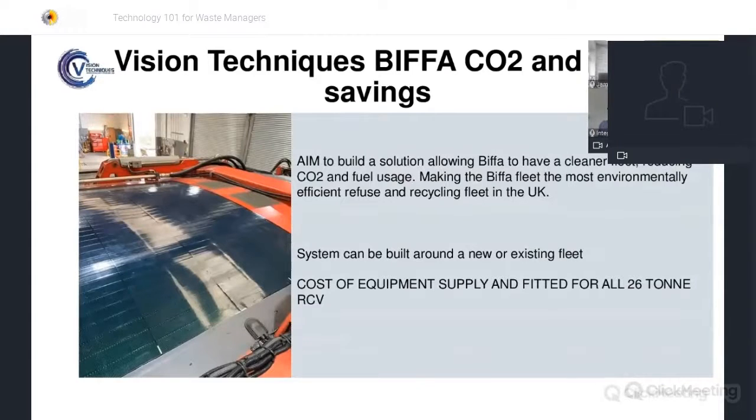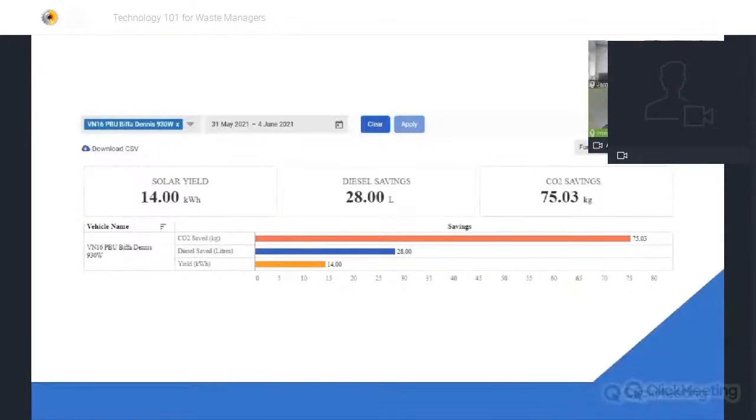Shaun, the challenge has always been with solar panels. It's always been the question of return on investment. Is it actually worth spending money on solar panels? Are you ever going to actually get a return on your investment? So you've obviously done some work on that and thought about it. So talk us through that a little bit.